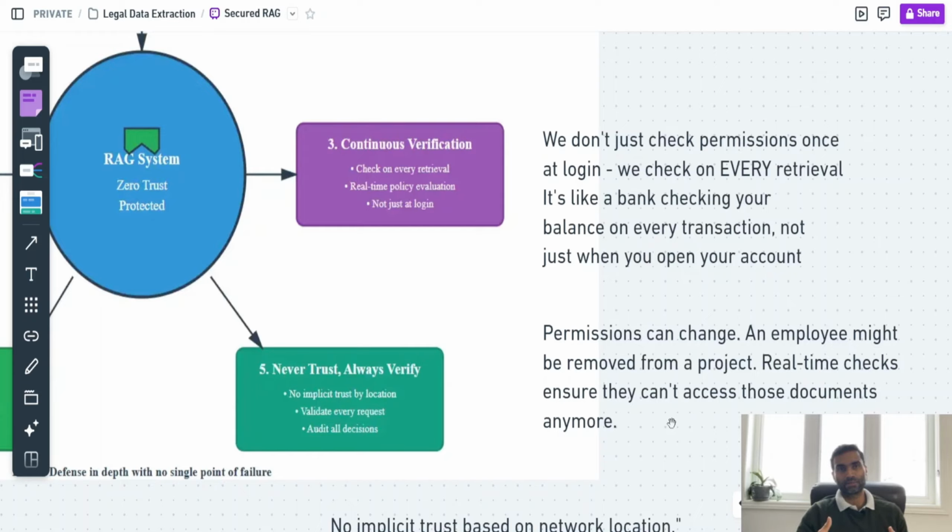But if you don't have real-time policy evaluation, then there is a chance that even though that person was removed from the team, he might be able to access the sensitive document, which should not be visible to that particular identity. This is how we prevent that, by using real-time checks or real-time policy evaluation.